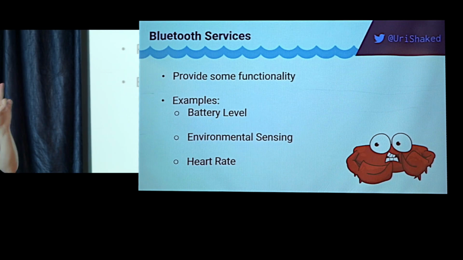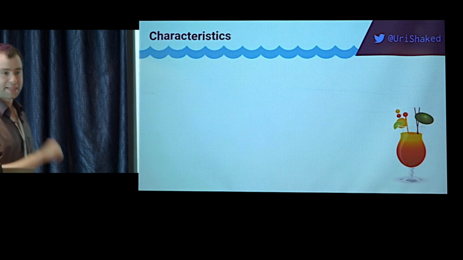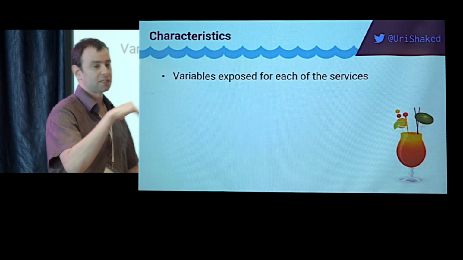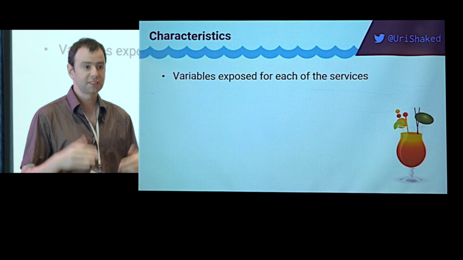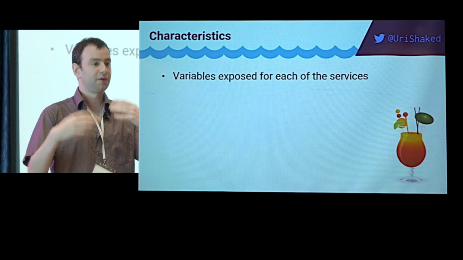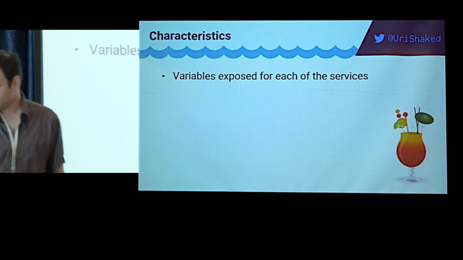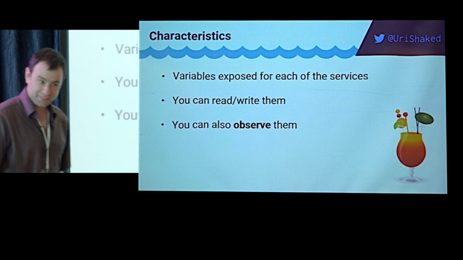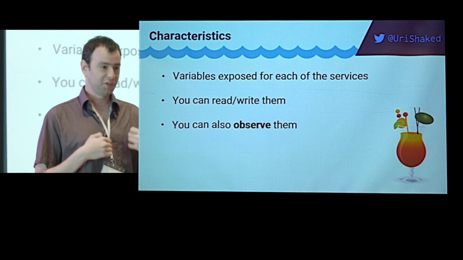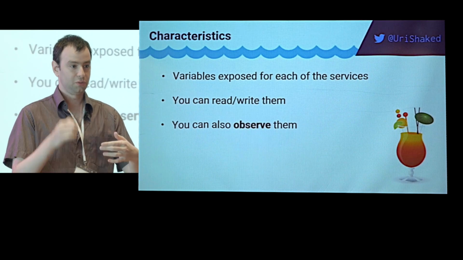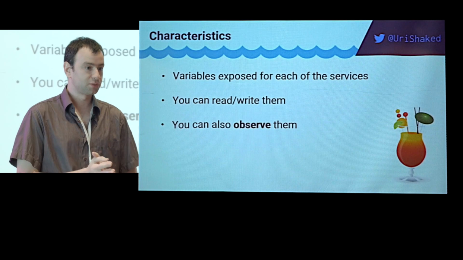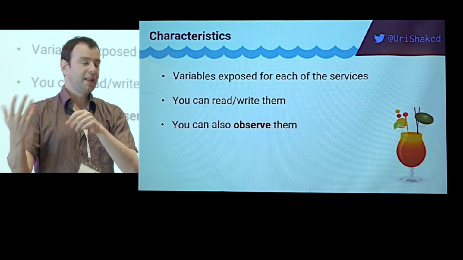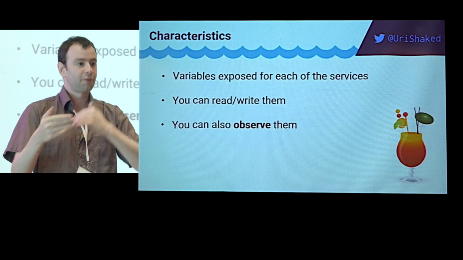And then we also have the second thing we need to know about Bluetooth, which is characteristics. So characteristics are just variables that are exposed by the services. So we have a service like the heart rate service, and then we have variables that are available for us to read from and write to. So as variables, you can read from or write to them, and you can also observe them. So you can observe the heart rate of the user and get a notification whenever there is a new value, because the heart rate monitor takes a reading once per second or so. So each service is a block that provides one function, and then characteristics are how we interact with the services, read and write data to them.